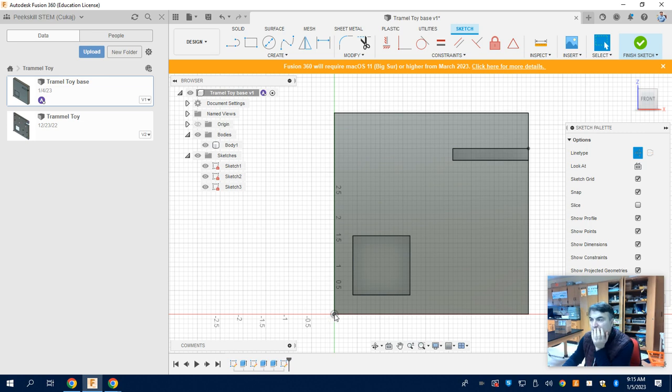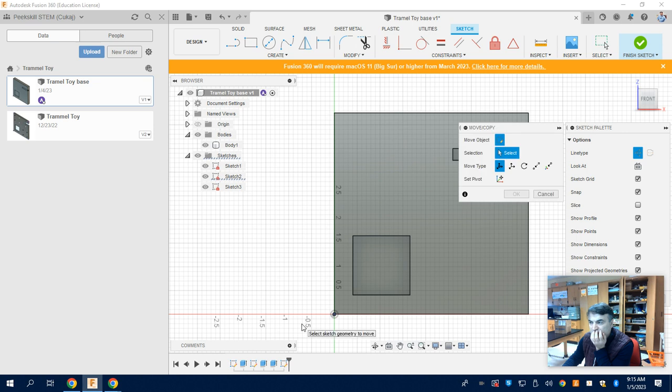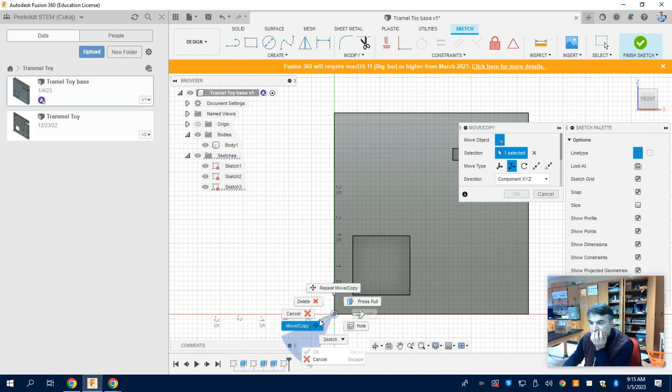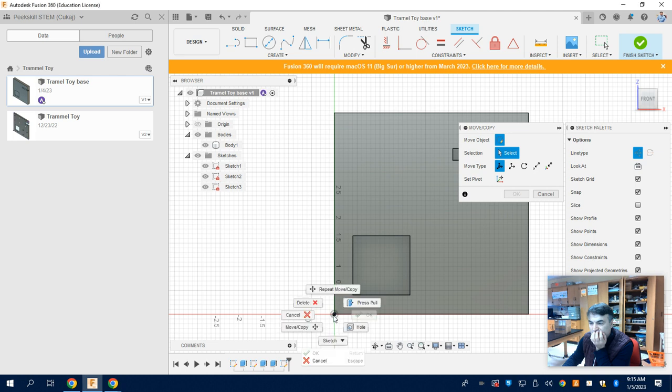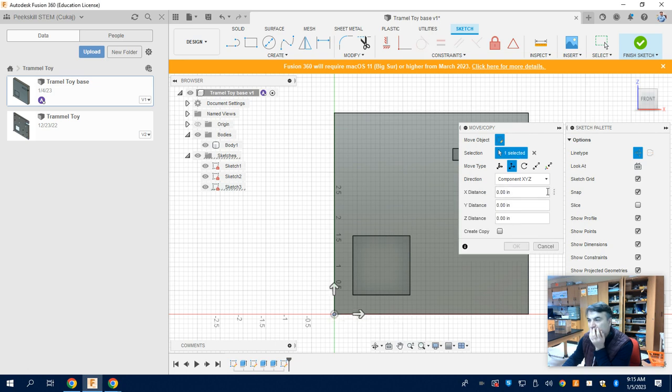So now right click, move copy here. Okay, so it opens up, create copy. So the first one, again, the x is 0.375.